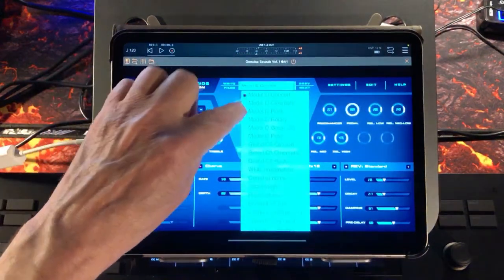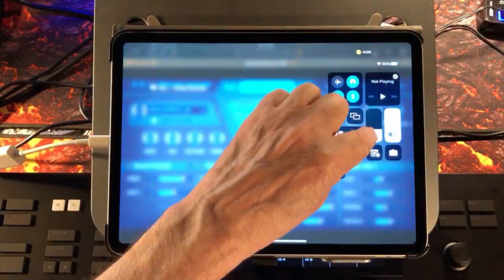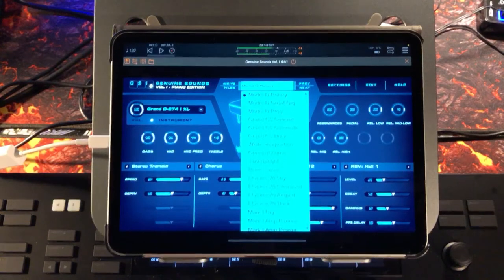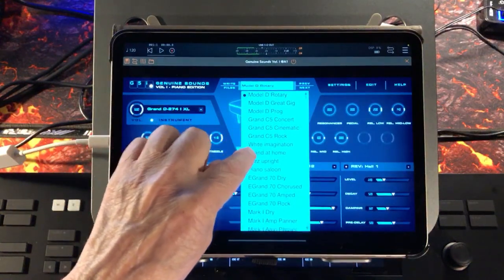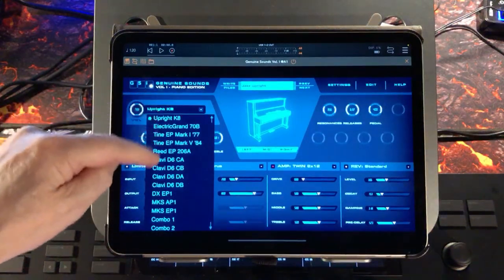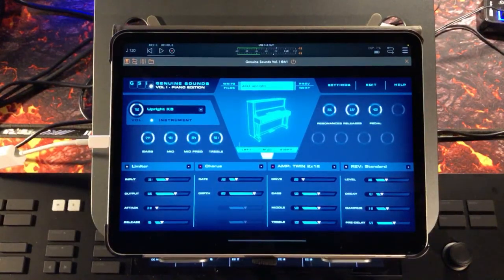Listen to a few others. So yeah, we've got the rotary one. These are like presets now. You can't really see it, can you? I'll try and make this a little bit darker for you. So we've got jazz upright here. We have the different actual pianos that are sampled in here. So this is the upright. You get that lovely boxy tone with uprights.